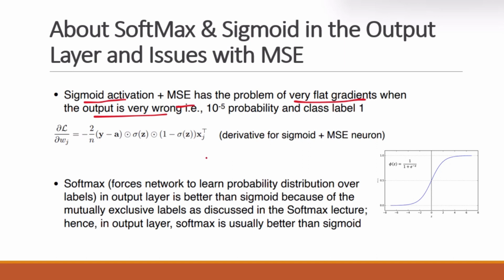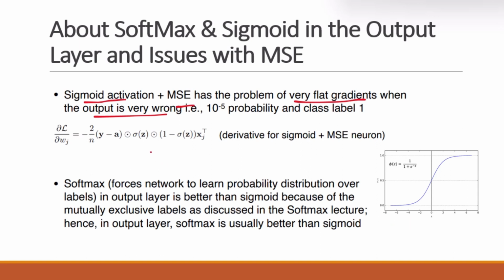So recall how the logistic sigmoid function looked. If you have a logistic sigmoid function with a net input, it was an S-shaped function, and let's say the true class label is 1, but we return a very low probability, let's say the probability of class membership is 0.001 or something like that. If you look at this figure, a very negative net input and a low probability will, of course, result in these very flat gradients.